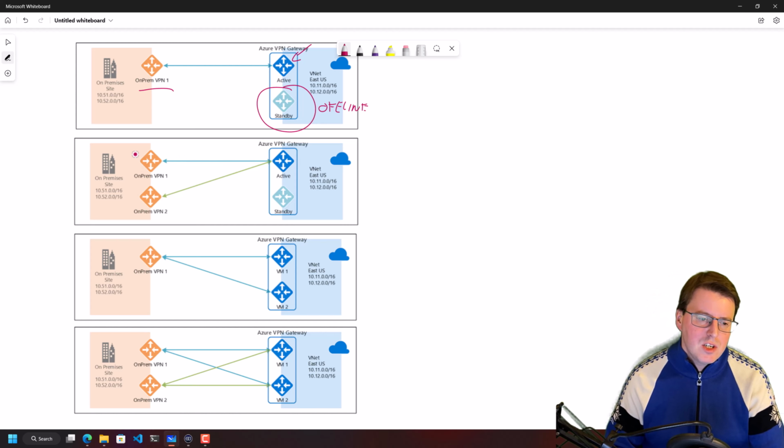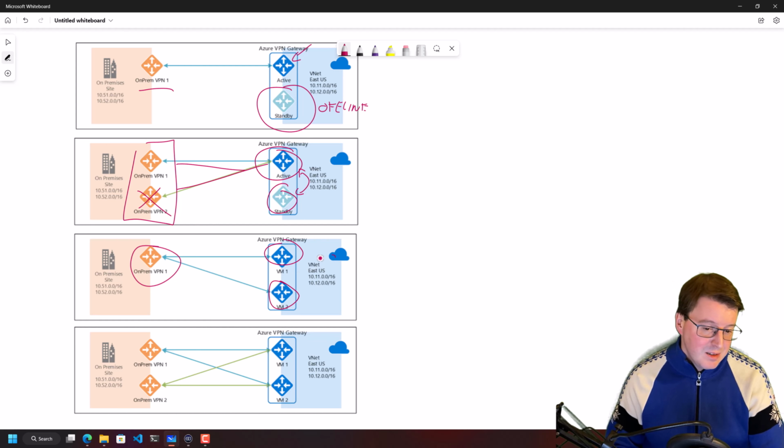You could also have a situation where you have two on-prem solutions and multiple lines of connectivity to an active passive solution inside the cloud. So again, now you're protecting against your on-site systems failing. That's fine. We could flip that around the other direction, one on-site and two active in the cloud. Remember, the more things you have active, the more you're actually paying for here.